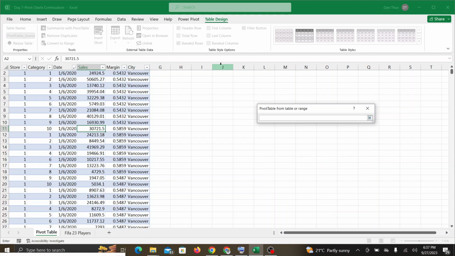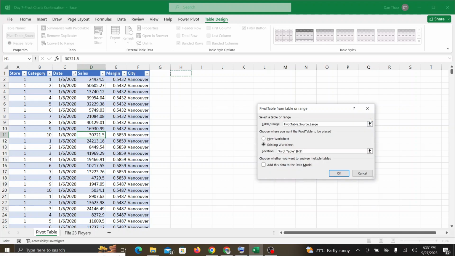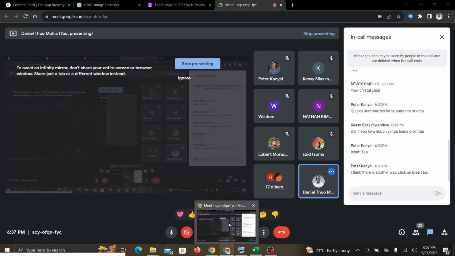But where on our existing worksheet, I want to load it on our cell H1. So click on this arrow facing downwards, and then finally say OK, and that loads our pivot table.